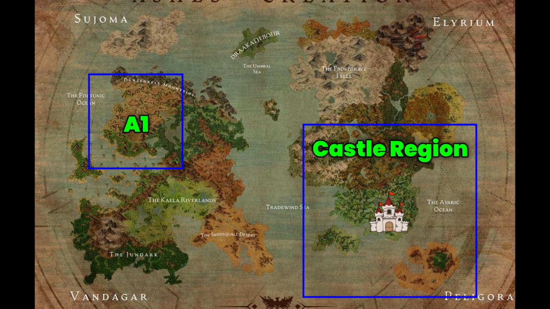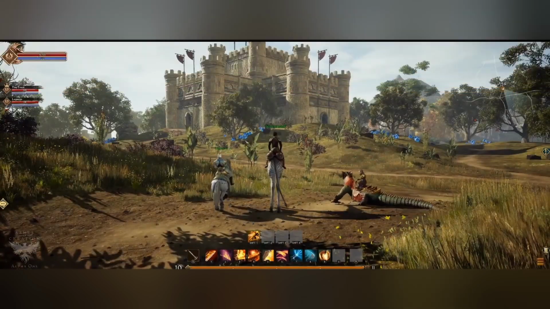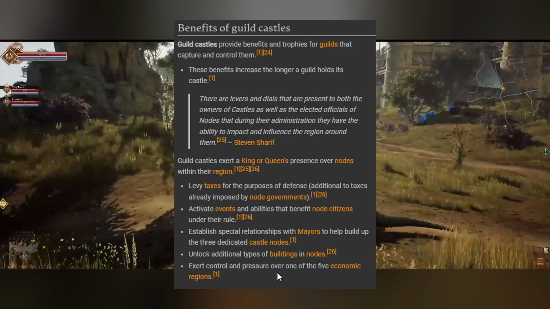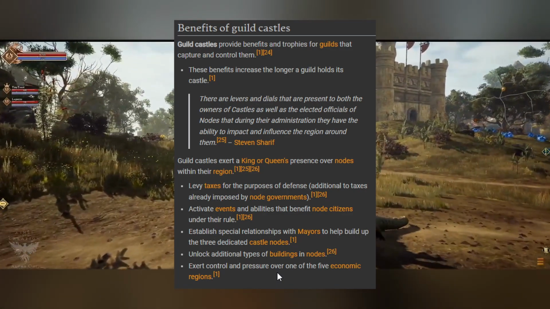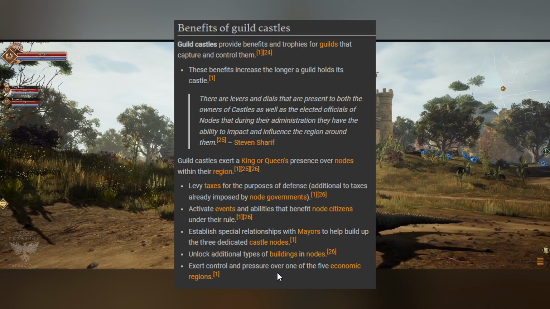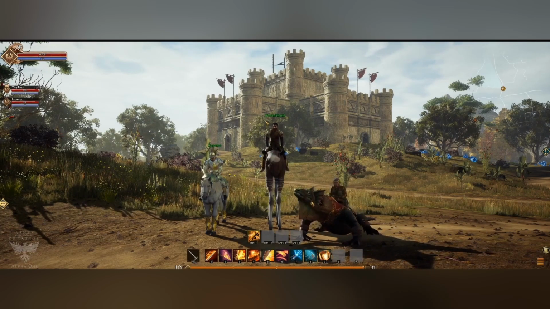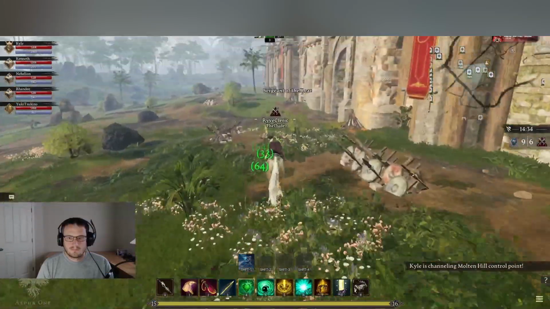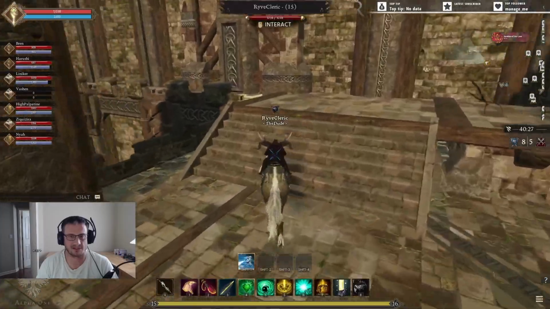So what are the benefits conferred to the guild that owns a castle? There are a myriad of benefits, such as the ability to activate special events that benefit the node citizens that are under the influence of the castle. The castle owner can set up relationships with node mayors to help get the 3 supporting castle nodes developed. Special additional buildings can be unlocked within nodes via the castle. Castles can also influence crop yields and resources within the region.